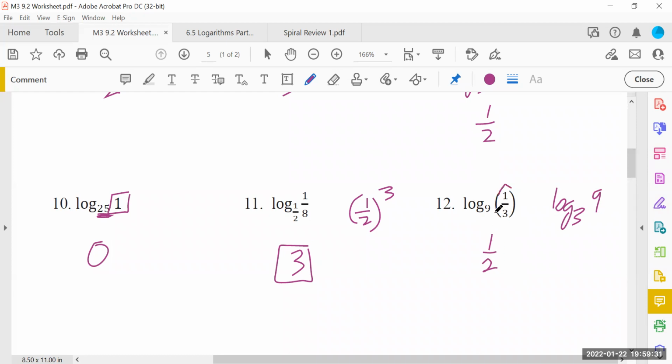But then in order to make the answer the reciprocal, flipped upside down, that was a negative. This is probably one of the hardest things about logs, is that we have those 2 separate rules that deal with reciprocals. One where if I've swapped the base of the log and what's inside, my answer is the reciprocal of what it would have been otherwise. Or we also have, if my answer is supposed to be a reciprocal, then I need a negative in my answer for what the actual log reduces to. So this one has both. The negative flips this upside down, making it 1/3. The 1/2 takes it from 9 to 3.